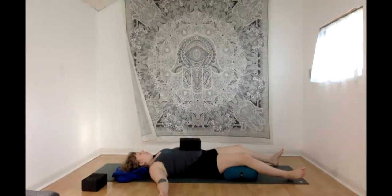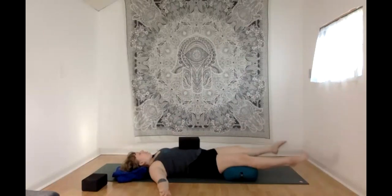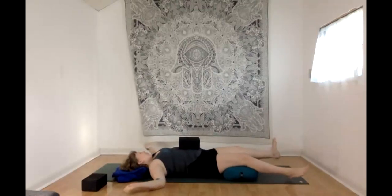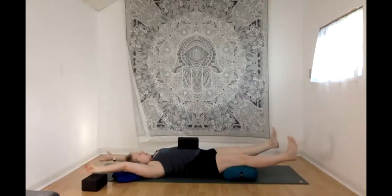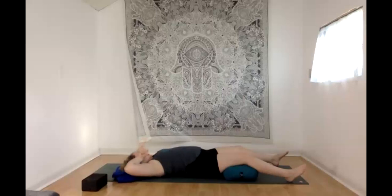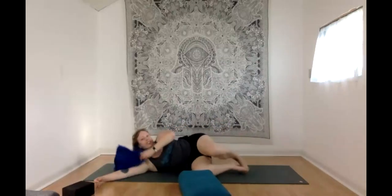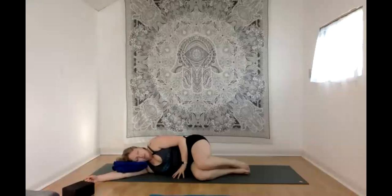If you are ready to begin reawakening, slowly wiggling fingers and toes and moving in slightly bigger ways, stretching or yawning or just wiggling around a little bit. You can move that block up off of you if you're using that, and eventually make your way to the fetal position on either side. Knees slightly tucked in. Maybe your bottom arm can be your pillow. Take one full breath here.